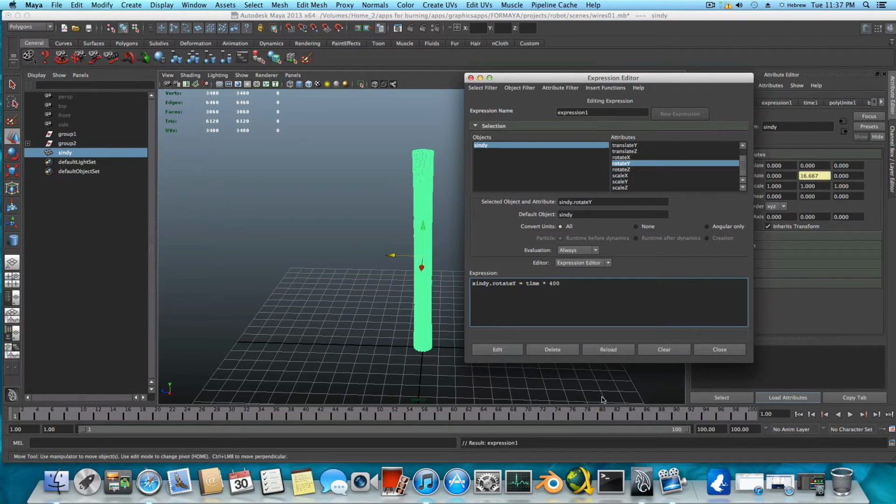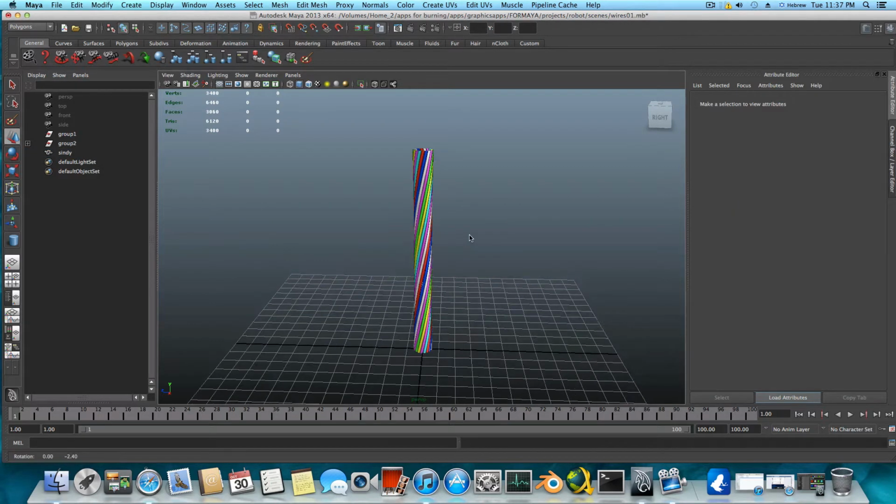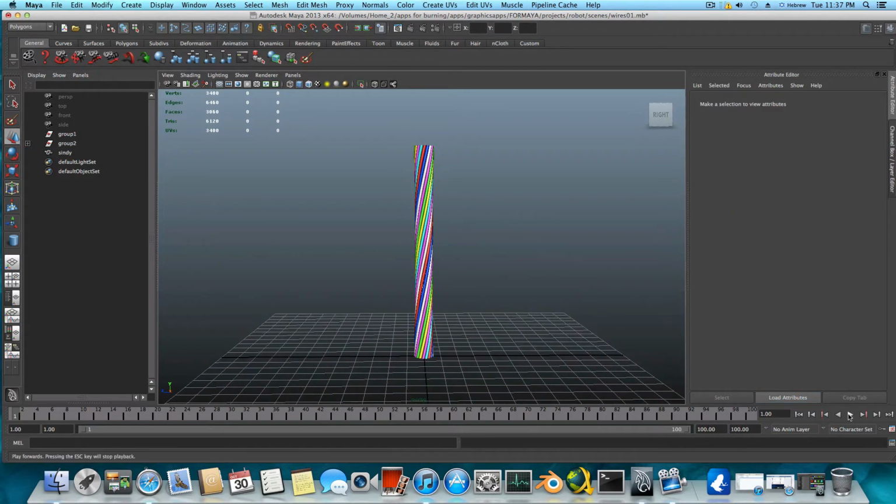That's it. If you don't see any red alert here, that means that you are okay. Just close this and we will do a first test to see if it spins. So let's play, and as you can see it's spinning, so that's great.